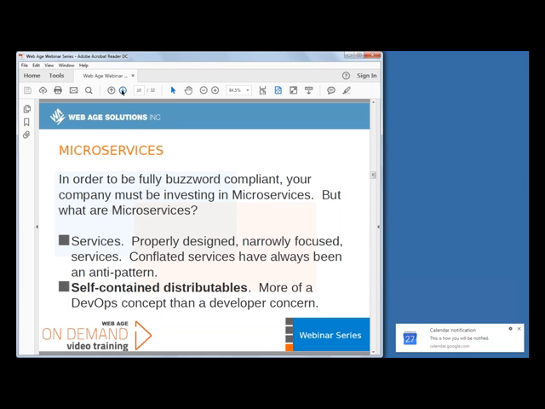I'm going to want to have a single package, one file. I take that one file to that host operating system and I tell it to run. And that's all I want to have to do for a deployment. It is a self-contained distributable. Now, from this perspective, microservices are more of a DevOps concept than something for developers to worry about. Although as a developer, you probably will be responsible for packaging. Fortunately, in the Spring Boot world, packaging can be done automatically for you in our build environment.